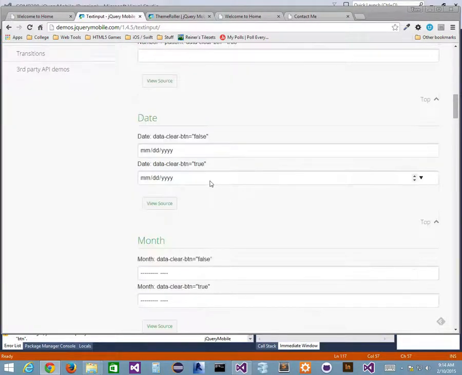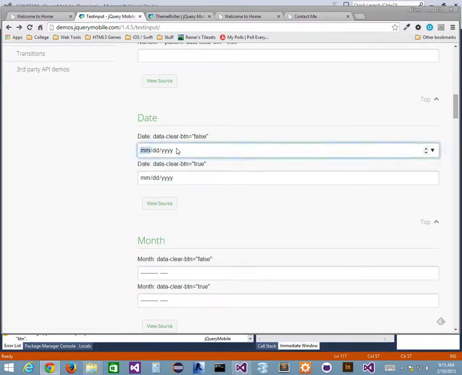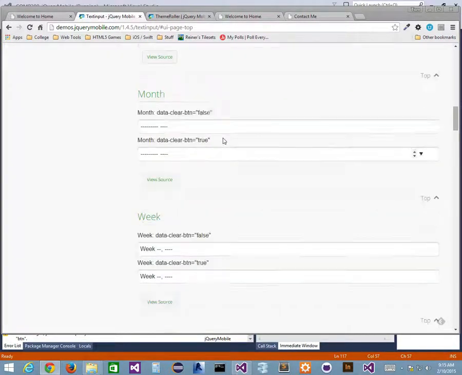I can also default to a date, and you can see the source. If you want to look at how it's done, basically you say for label, and then the for is date 1 as an example, and the type is date, and then it'll show you how these things work. So I can dial up a date. I can put in month, and then day, and then year, 2015, and it'll keep that information for you. So it's very cool, and how it comes back.